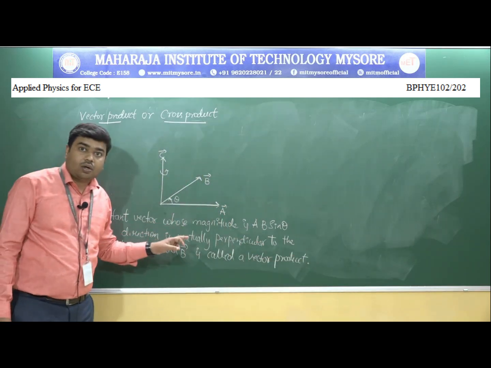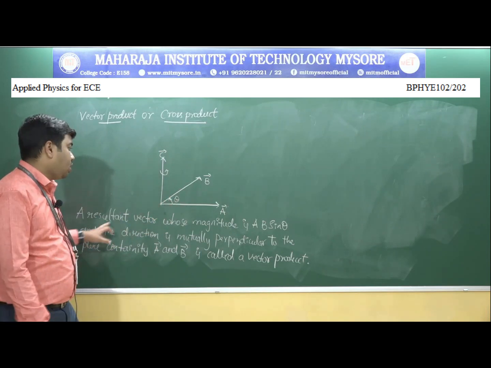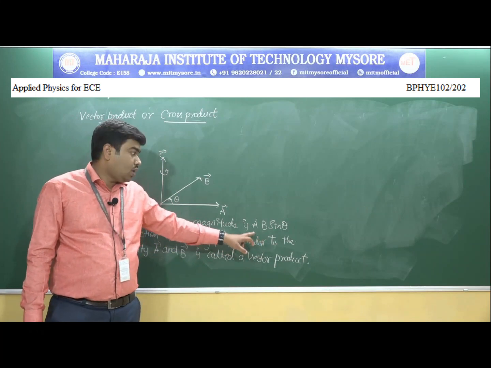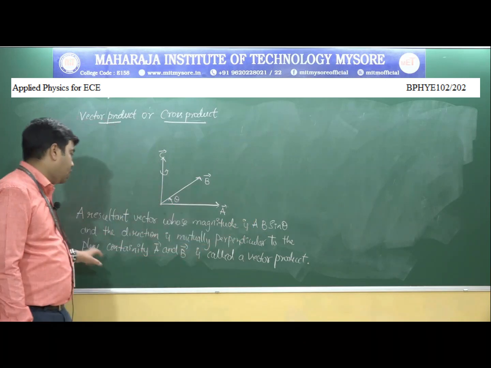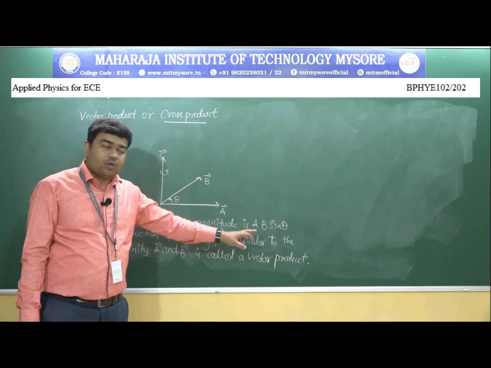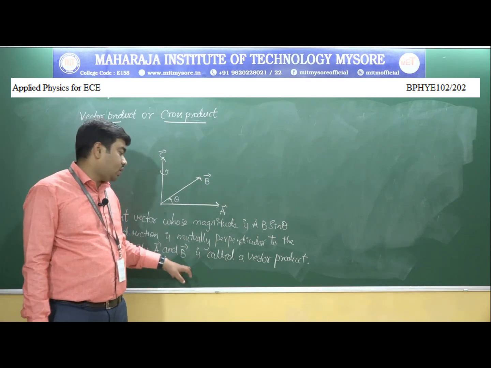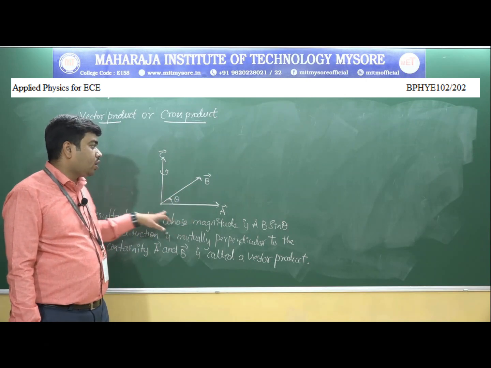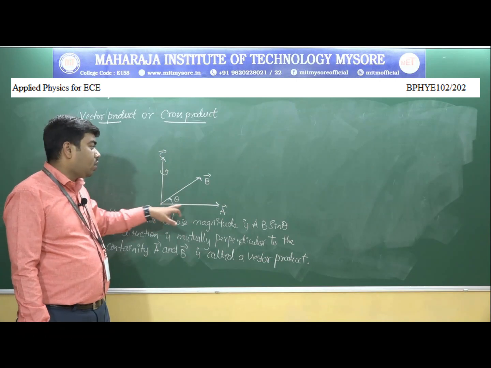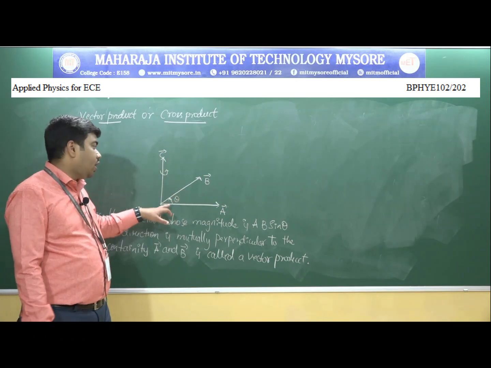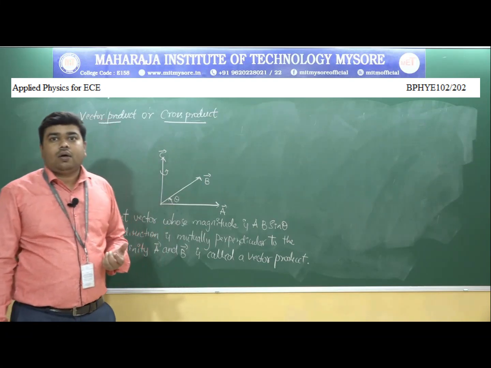So, if I consider the vector product of vector A and vector B, the resultant vector is a vector C whose magnitude can be written as AB into sine of angle between those two given vectors vector A and vector B, and whose direction is in mutually perpendicular plane containing the vectors A and vector B. So, this is the plane containing the vectors A and B, and the resultant vector is mutually perpendicular to both the vectors A and vector B, and there is an angle theta between them. So, this kind of product we call it as a cross product or the vector product.